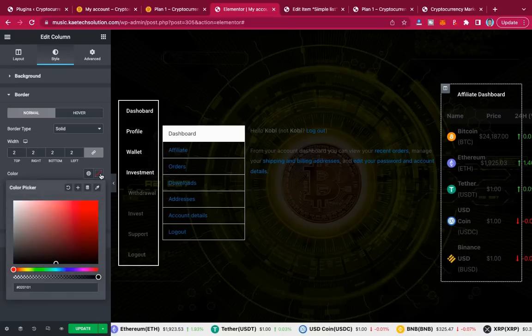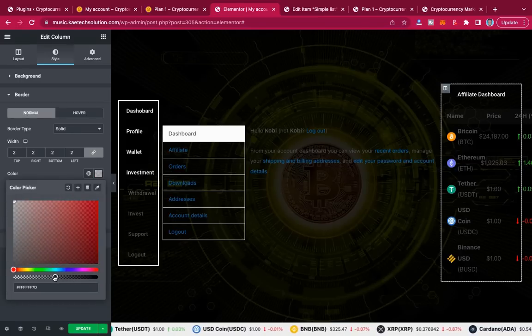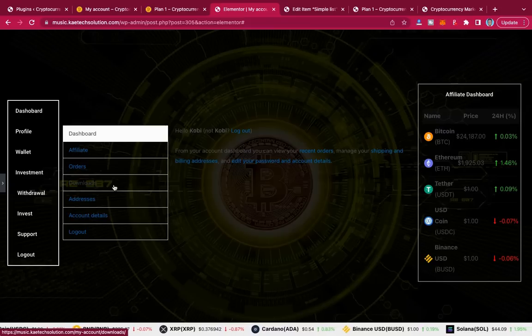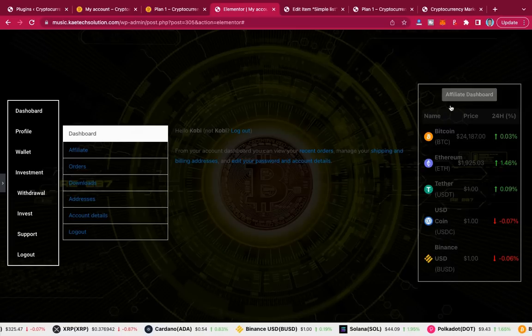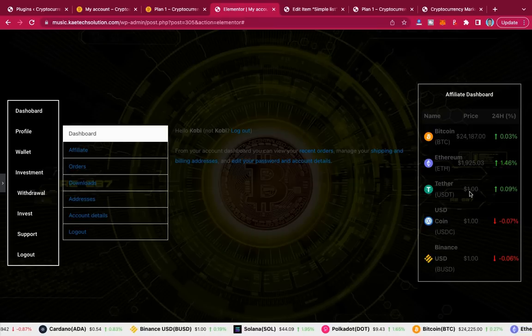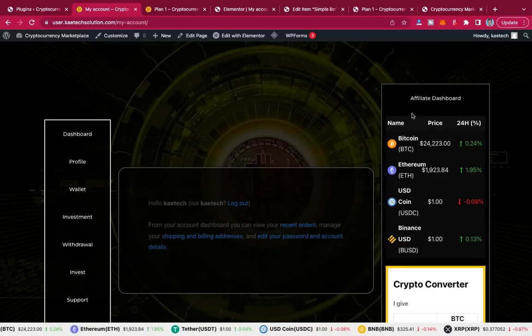Then we're gonna give it white, but we'll reduce the opacity of the white, so that it's gonna be something like this. Very nicely done. So this is what we are designing, the affiliate dashboard, and this thing over here follows just like this one over here.